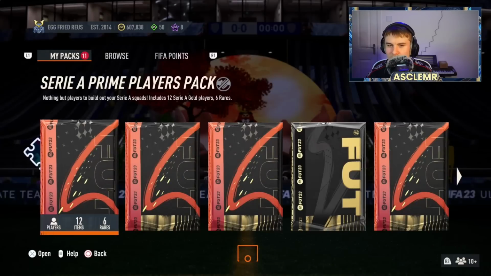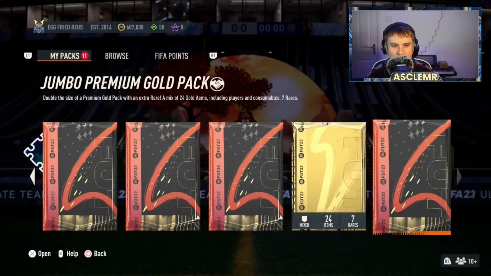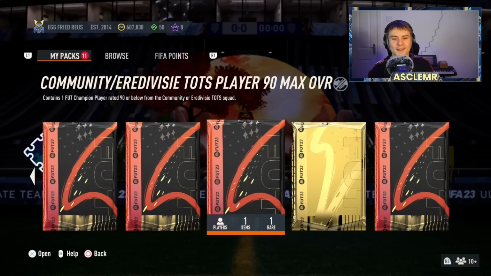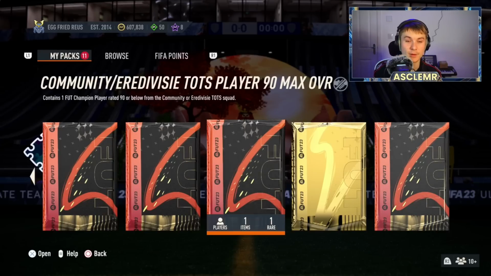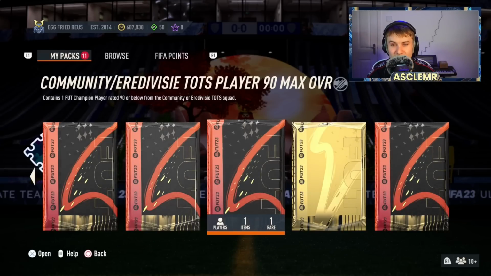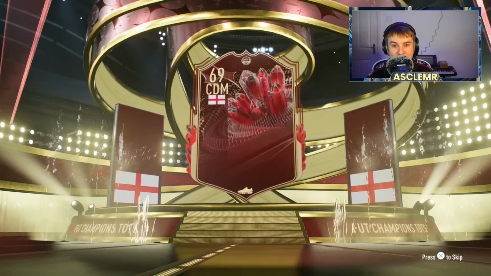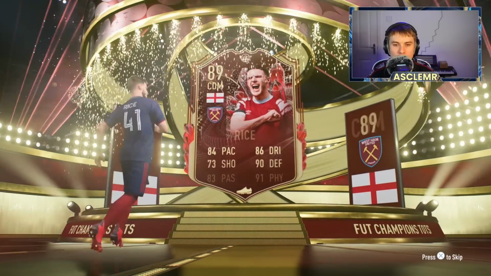What is that song? It was a song on YouTube ages ago. Wait, wait, wait. This was from Squad Battles rewards. I remember seeing something, but I couldn't understand what it said because I just clicked through dead quick. So we get a guaranteed Community or Eredivisie Team of the Season, max 90 rated. Yes. And it comes out red. English. Oh, it's Declan Rice. Oh, we don't.